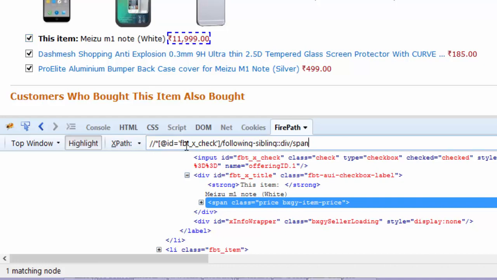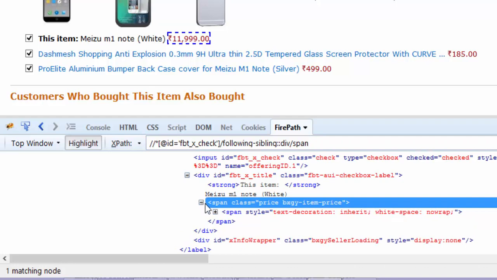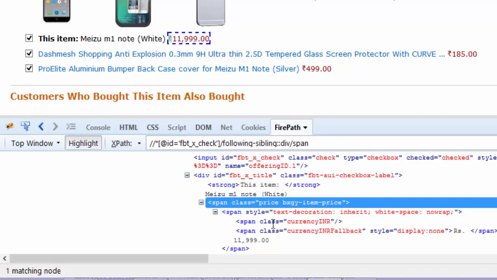So now you can see that your XPath has turned out to be like this. And within span, you have a lot of spans and there is a currency INR.